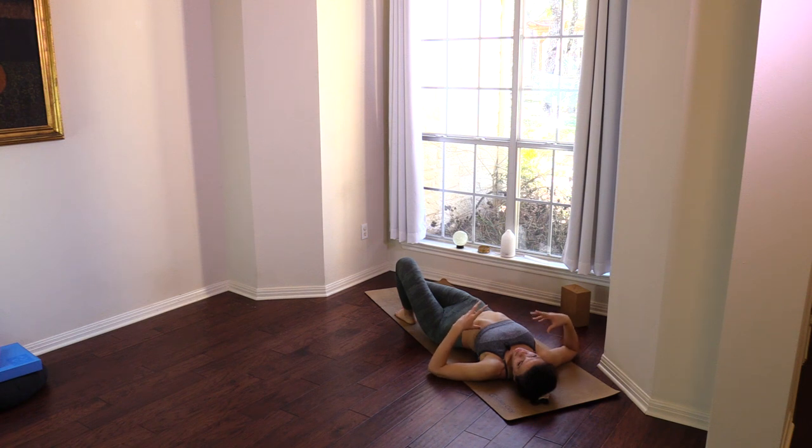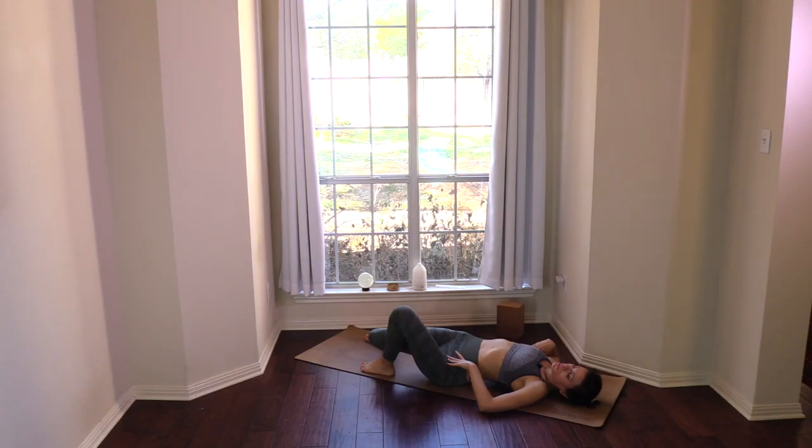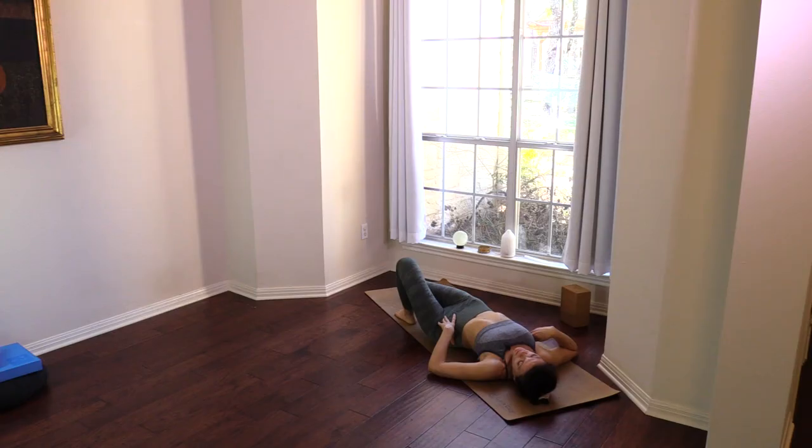Breathe into these areas, and if something feels in particular very tight, you can also foam roll it, especially with the IT band, because we can quite stretch it. It's really effective to use a foam roller. I might bring one for the next class. I also have a foam roller that vibrates. That also works very well for releasing fascia.